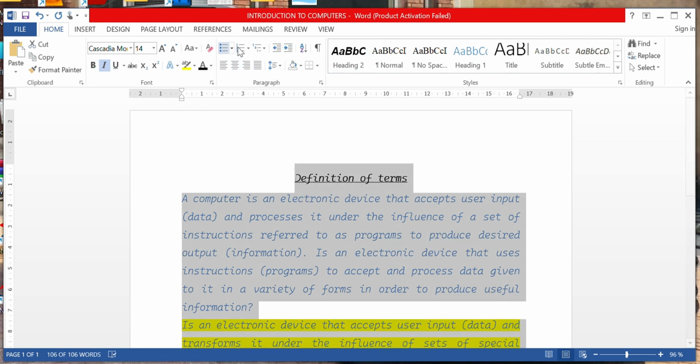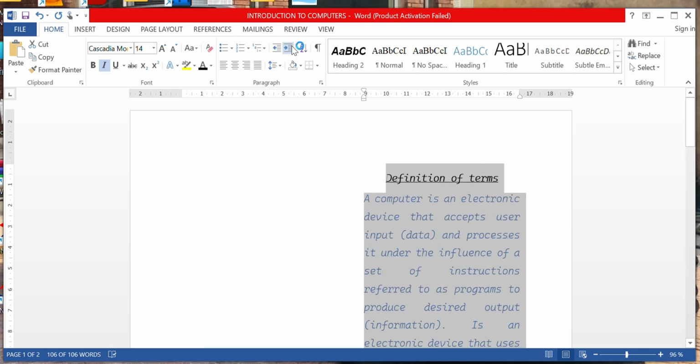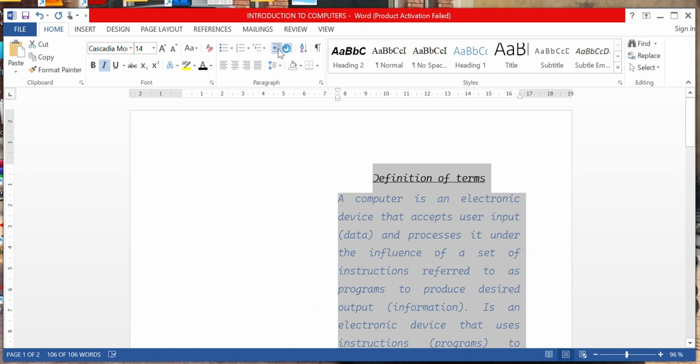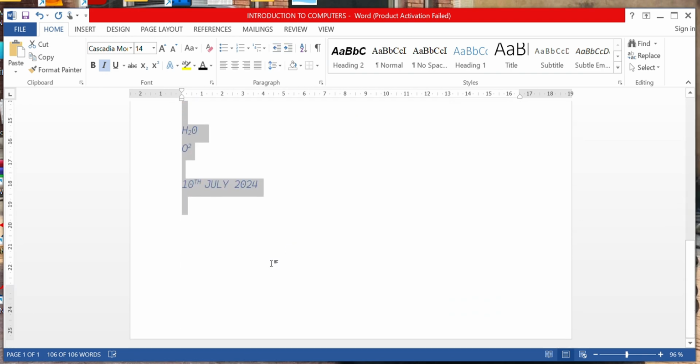We also have indenting. We've said we have the decrease and increase indent. So when you press this one, we are increasing. When we are pressing this one, we are decreasing. So we can have some other text down here, like we can have a list of vegetables.